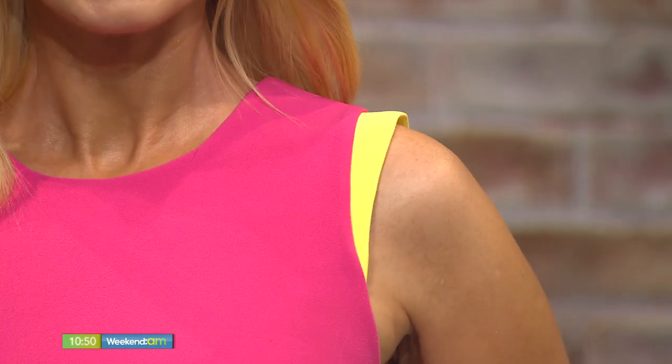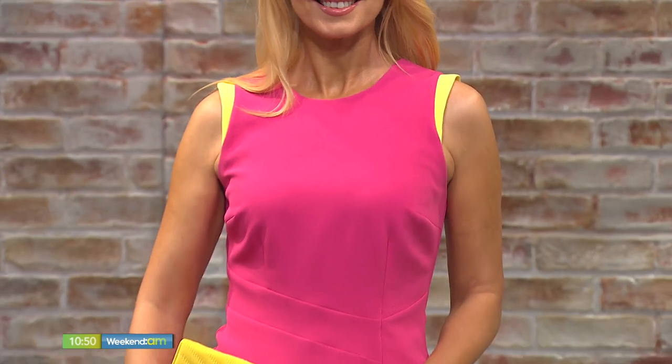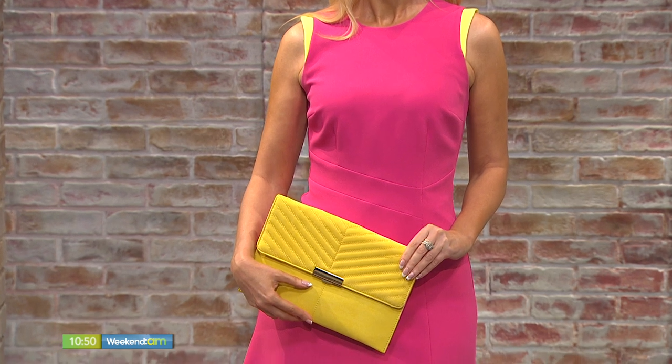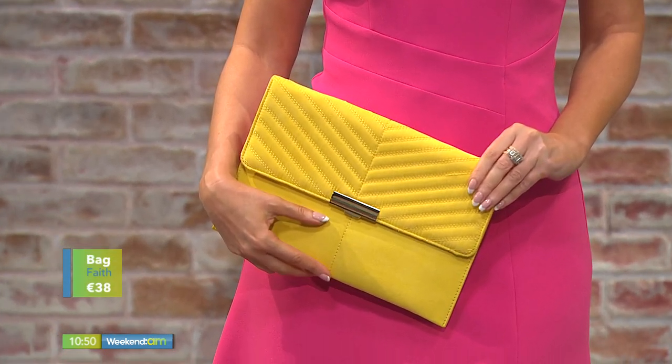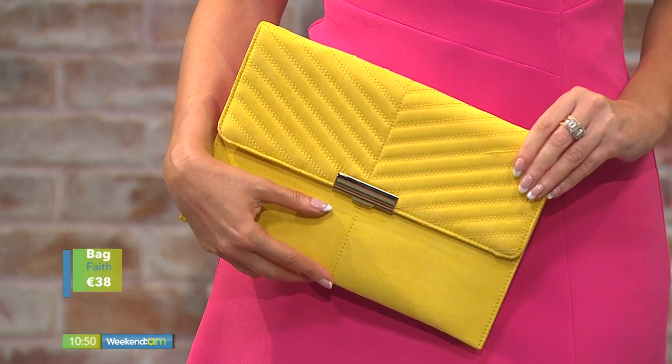Along with cobalt blue, as opposed to bright orange or bright yellow — these work on our skin tone. This color block is really really nice and very easy to wear. You don't have to do crazy accessories; we've just picked up the yellow in the bag which is beautiful. This bag is a lovely size, and this works just as well with a nice pair of jeans and a t-shirt for casual dinner and drinks.